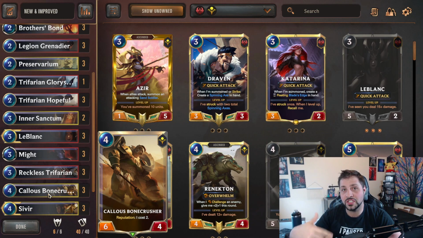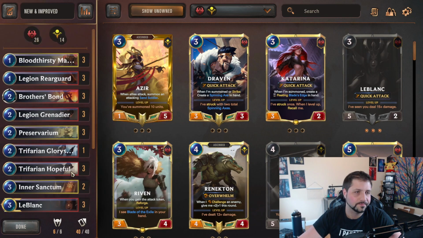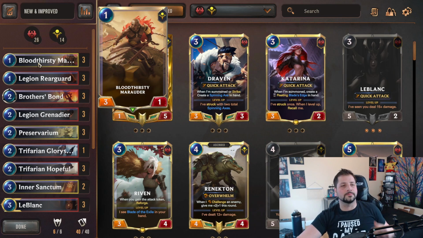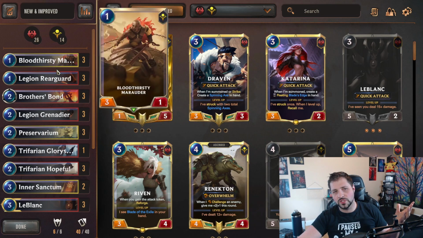Let's say it's turn 6 and you bank 3 spell mana. Now you have 5 mana left and you just developed 12/8 worth of stats on turn 6. That's really good. So how do we get Reputation? Well, ever since I saw Bloodthirsty Marauder come out, I was like, what the hell? Legion Rearguard sucks now. This is literally just a worse version, right?